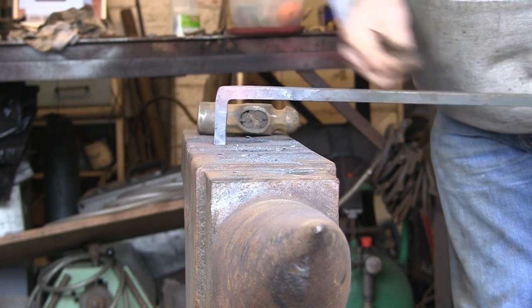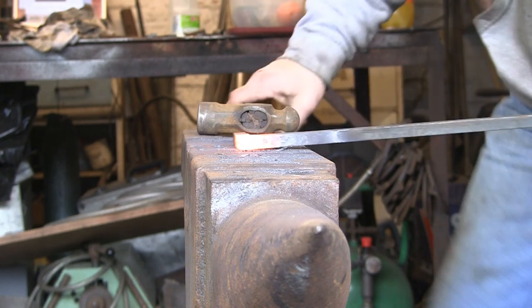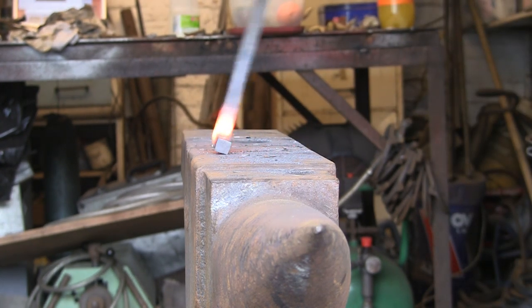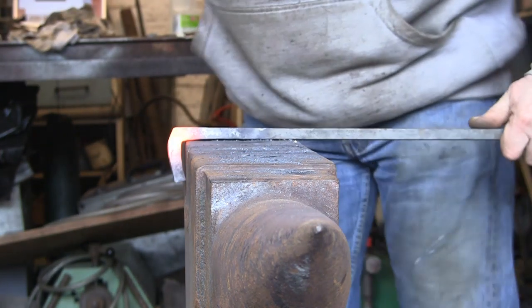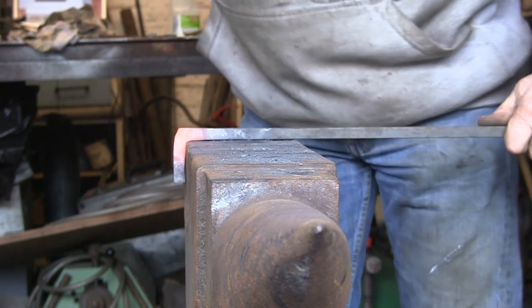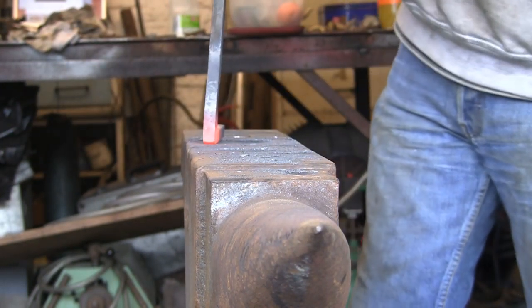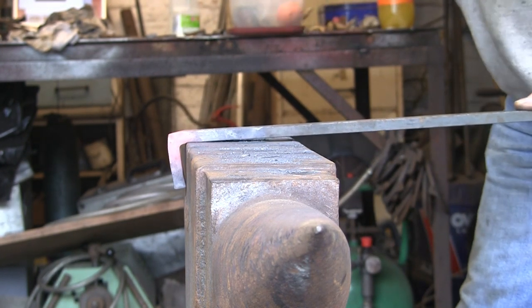Still needs a little bit more in that corner but that's taken what, a couple of minutes — it doesn't take long. You can cool it out and then knock it back into the corner again. You can cool it in water, in a bucket, or just tip a bit of water over it as you bring it out of the fire, just so you've got a nice short heat so that when you bang it back into the corner it stays fairly straight.